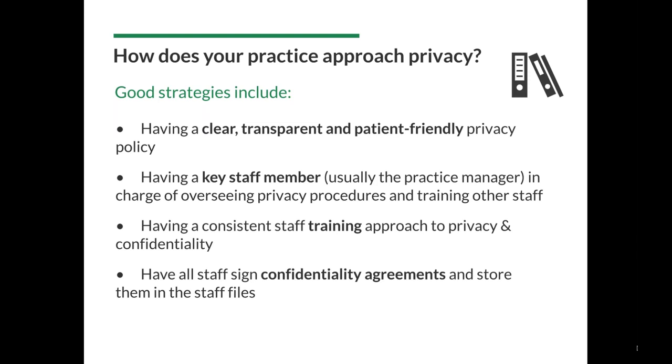The first thing is obviously having that clear, transparent, and patient-friendly policy. If you don't even know where your policy is, that's a big red flag. So that's probably something I'd be writing down as the first thing we need to work on: having an easily accessible privacy policy, to the point where I should be able to ask any reception staff, any nurse, any GP, where's our privacy policy? And they should be able to, at the drop of a hat, go, oh yeah, you can find it on reception, or you can find it on our website.